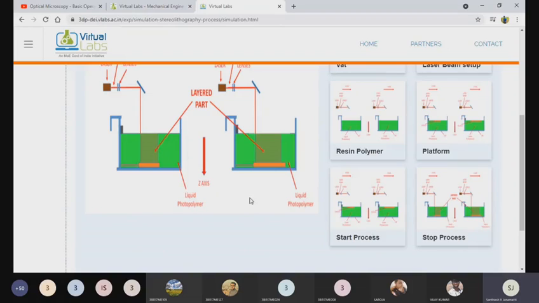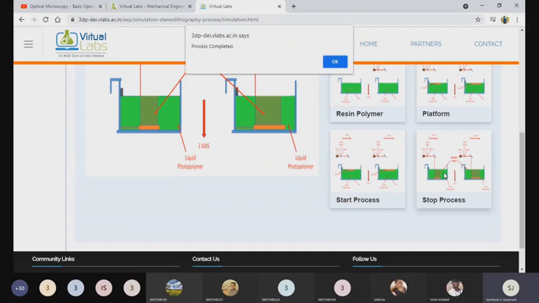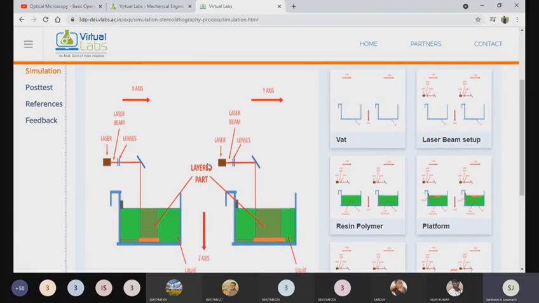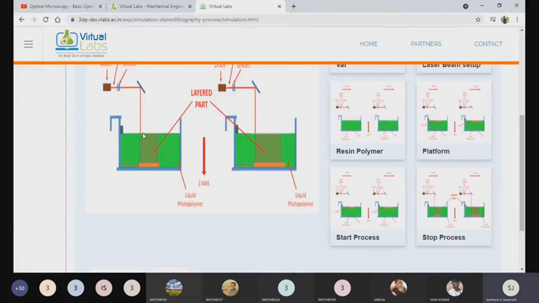Based on that, the laser will work. Now the laser just traces, and we will get some C type of structure, right? If you want to give some design here, that is done by the laser. The laser will only trace this portion and not this portion. It is just like a liquid, and only the traced portion becomes solid. So by curing action you can get different shapes and sizes.